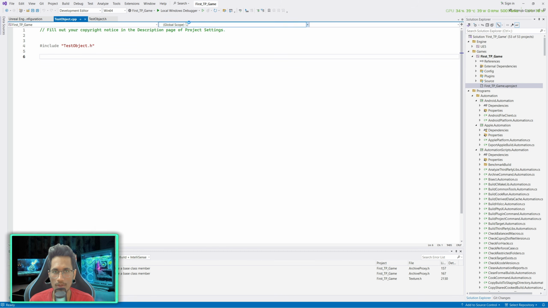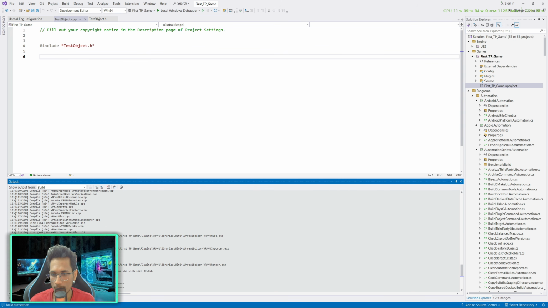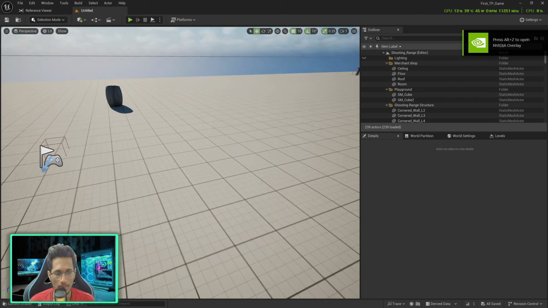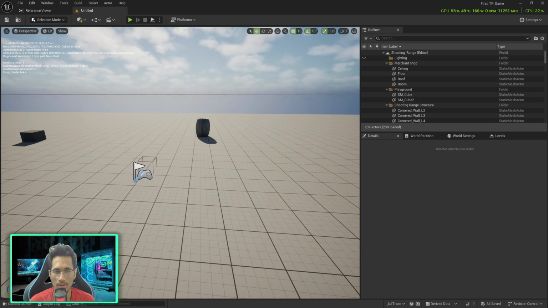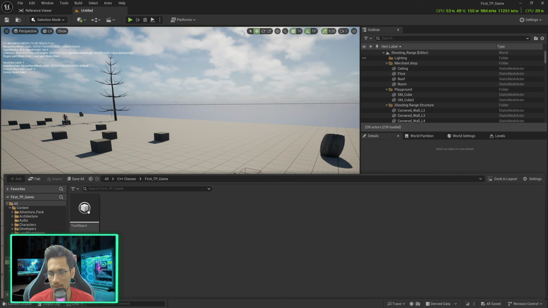Now, when you want to launch the project by building it, you can click on this play button here. So we will play this and it will start building your project here. Now, depending on your specs, it might take a bit. Now, once the build is completed, you can see it is successfully completed. You will see the project being loaded in the background. You can switch to this window and this will open your project. If you are creating a new project, it will be fine. And if you have converted, you got your project back and you have all the classes, and there is a folder called C++ classes where you can see your class.